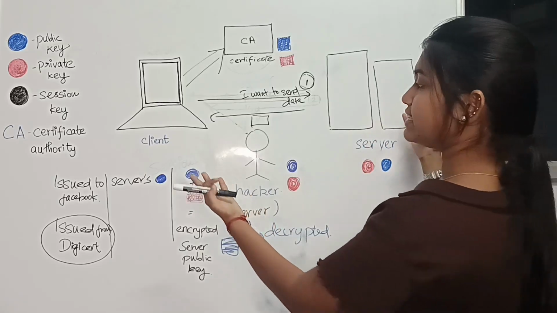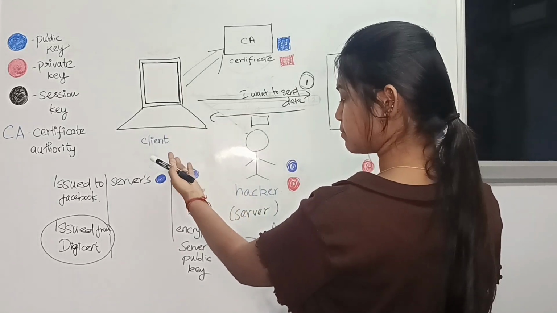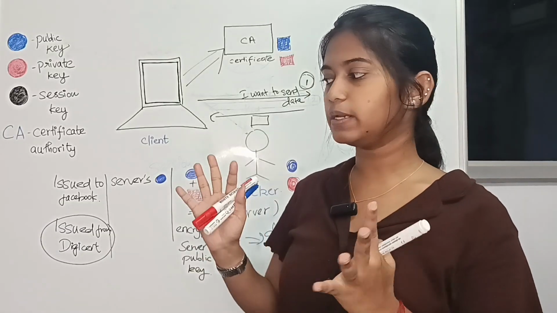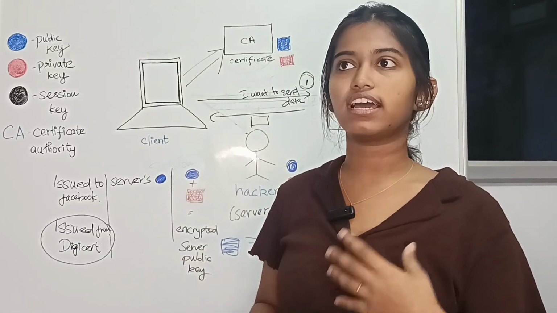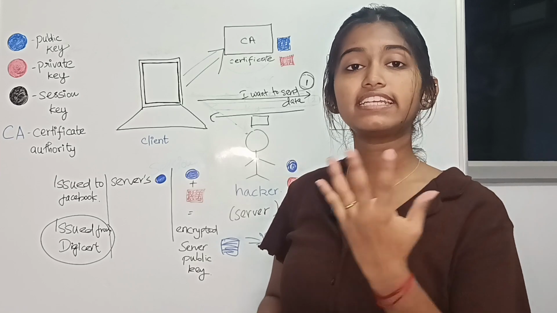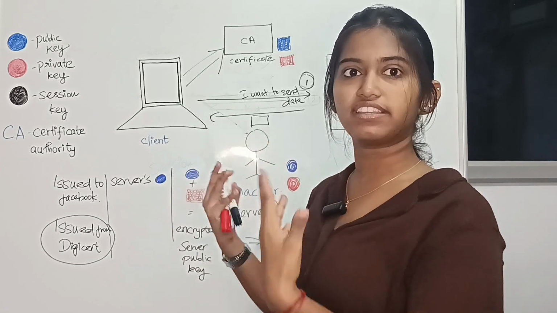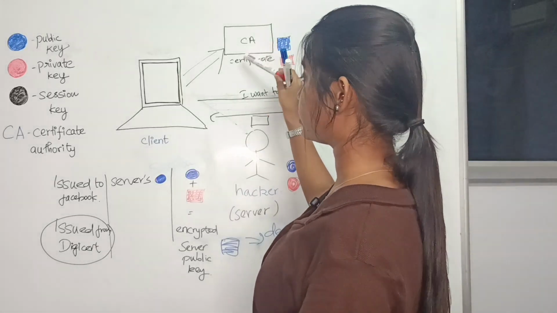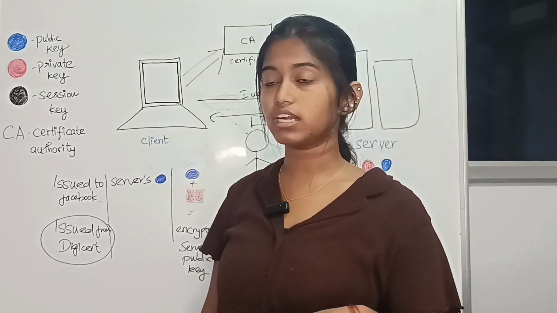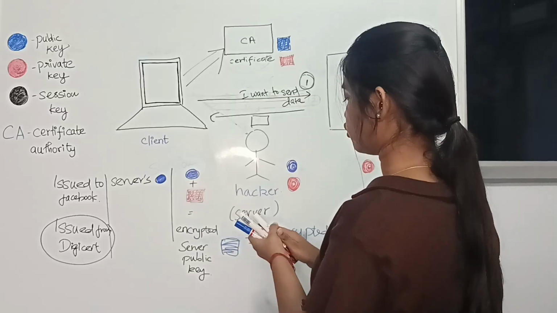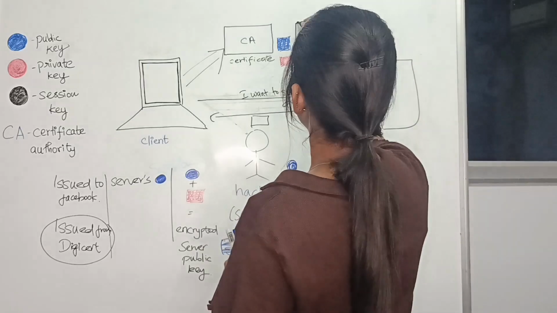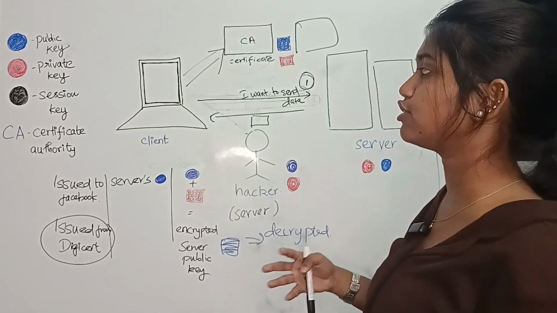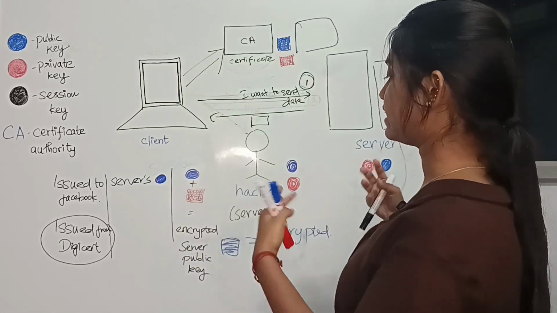So on both sides, the server's public key is present, so safe communication can take place, and the entire thing is safe. SSL defines how the entire thing actually works. To ensure that the certificate authority is the right or safe one, we have intermediate certificate authorities, and the same process repeats. So this is how a safe communication happens between the client and the server.